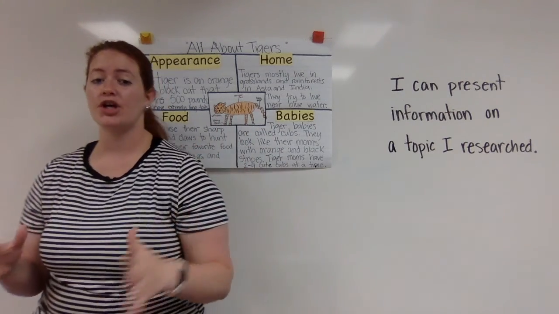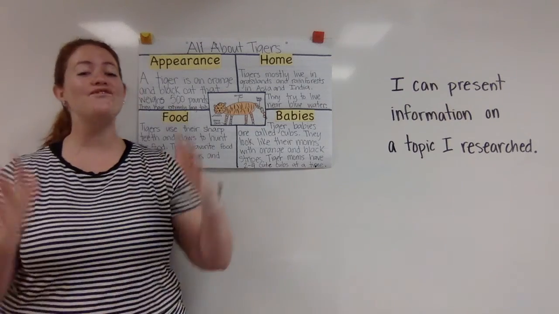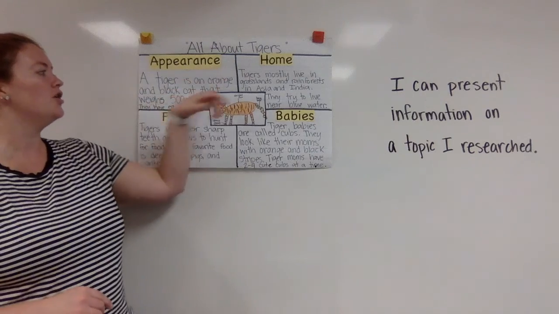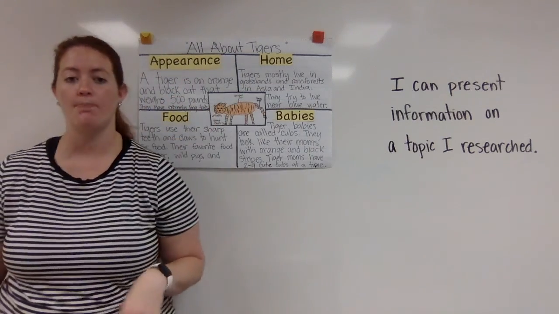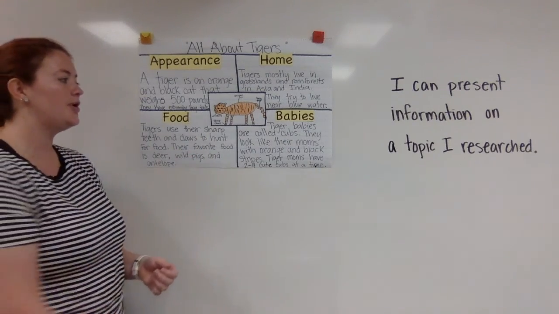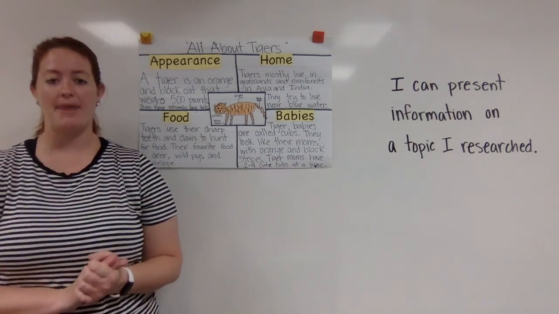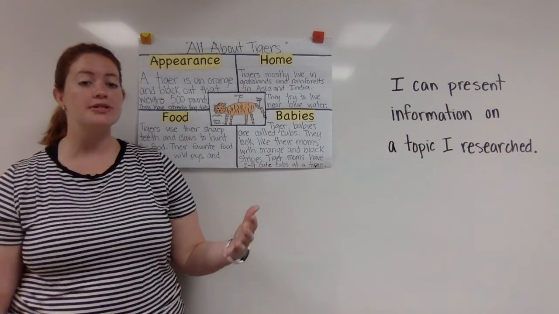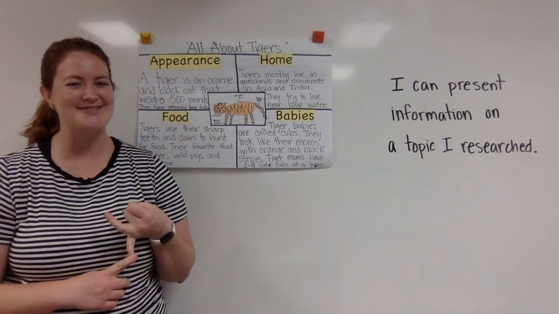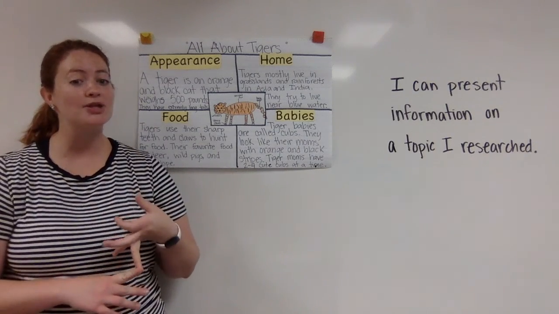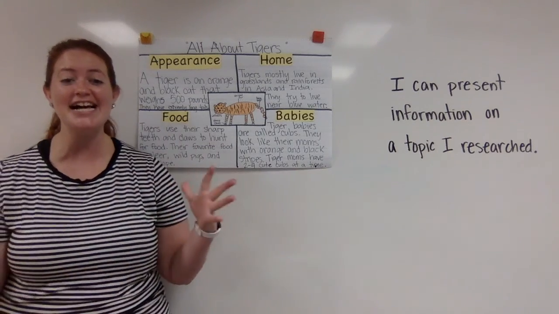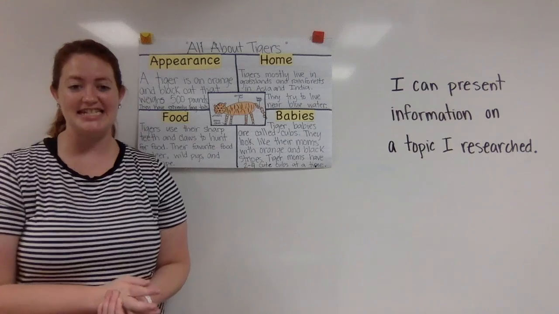So it's going to be your turn. Your job today is to finish making your posters. Yesterday, you should have started with your title, your diagram, your appearance, and your home. So today, all you really should have to do is your 2 sentences for food and your 2 sentences for babies. Yes, you can do more than 2 sentences if you like. They need to be complete sentences with good first grade handwriting. Make sure those sight words are spelled correctly. You use capital letters at the beginning, punctuation at the end, and include lots and lots of details.